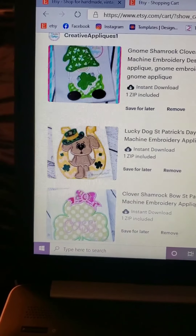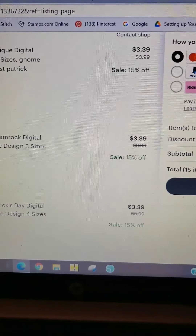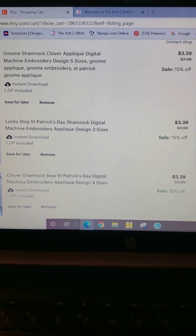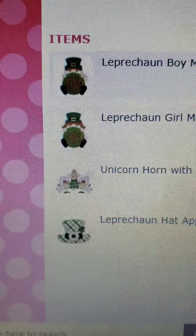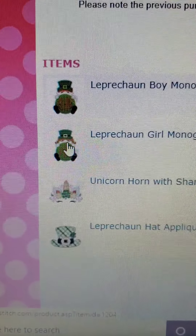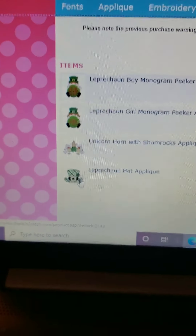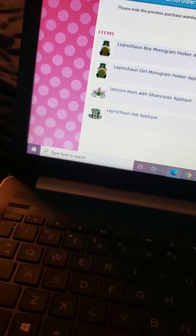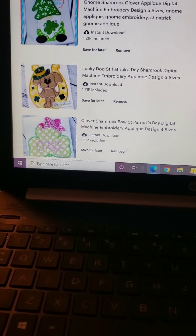So I've picked these three designs — they are from Creative Applique. I'm getting them from Etsy, so they are $3.39 a piece, on sale for 15% off. And I'm going to get a couple from Itch to Stitch: a little boy leprechaun where you can monogram in the circle, the girl version, a unicorn, and a hat that I can turn into a 'My 1st St. Patrick's Day' design. Those are $3.60 a piece. I think six or seven designs will be plenty for my shop — I don't have any designs in there right now for St. Patrick's Day, so I want to give a little bit of variety.